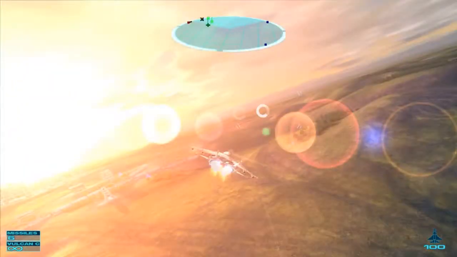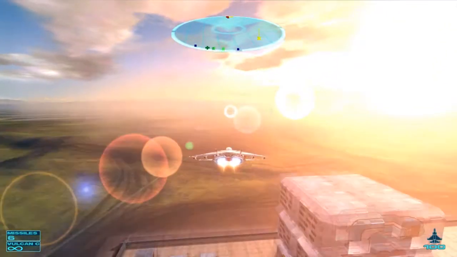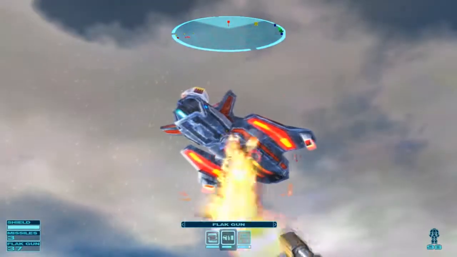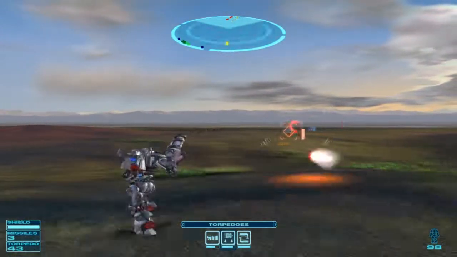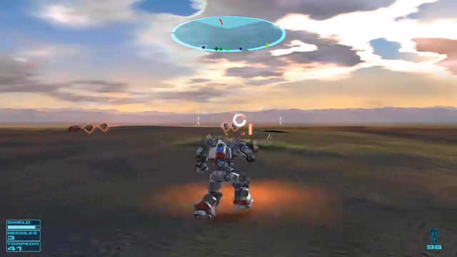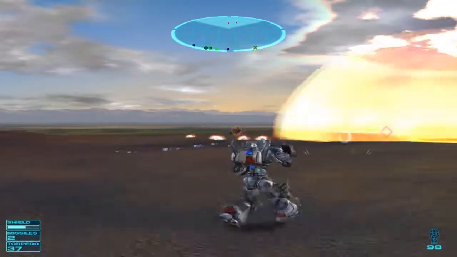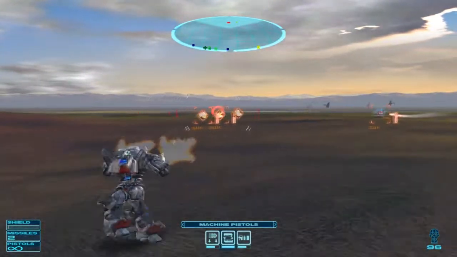Like, it takes a little bit to get to the next settlement, but not super, super long. I'm gonna take this guy out first, because if that APC lands, they'll deploy more troops, and that's not good. Alright, let's take care of these guys now. Oof. Hey, screw off. I'm trying to kill you guys. That should do him in. There we go.